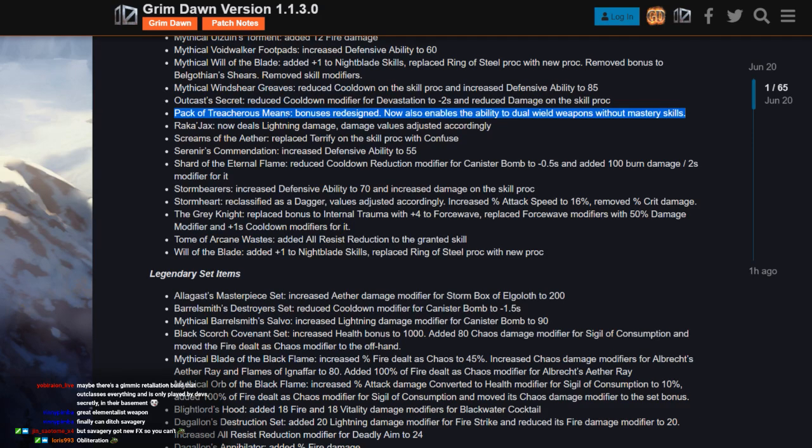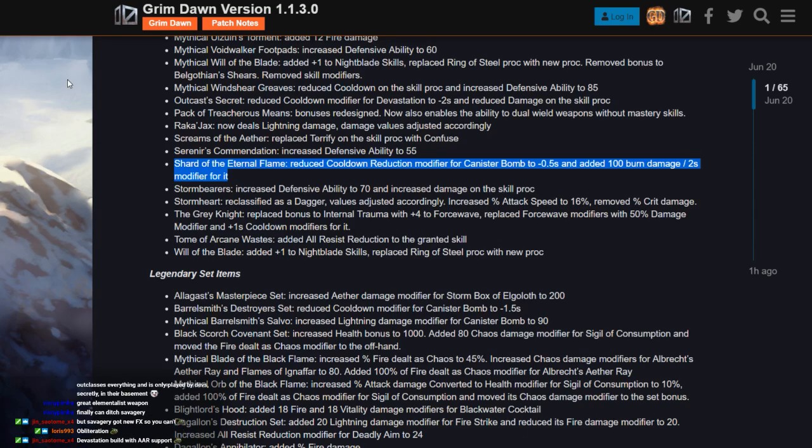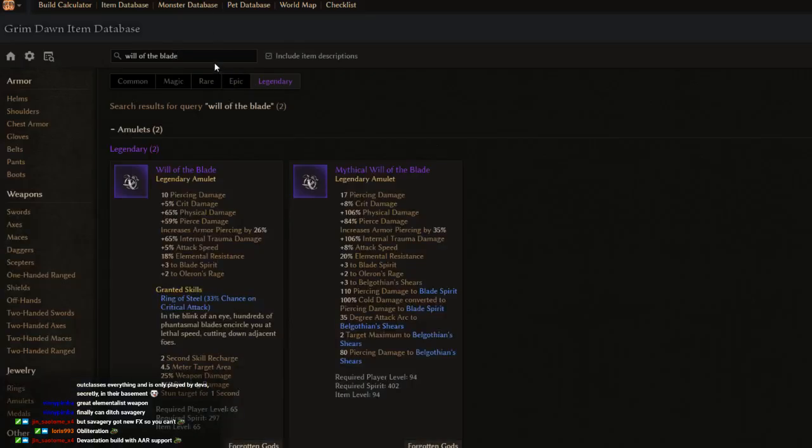Pack of Treacherous Means. Oh, same thing, redesign. Shard of Eternal Flame. These are just normal ones, and I'm just going to skip by them. Reduce the cooldown reduction modifier for Canister Bomb to 0.5 seconds, added Burn damage to it. Stormbearers, increase the DA, increase the damage on skill proc. Stormheart, Arcane Wave, Swallow the Blade. Okay. Oh, Grey Knight. Replace the bonus to internal trauma damage with +4 to Force Wave. Replace Force Wave modifiers with 50% modifier. What? Just that shield?